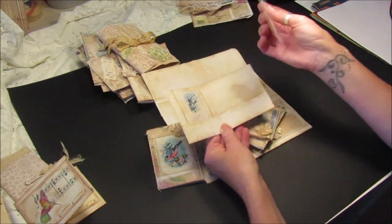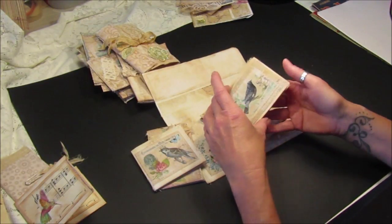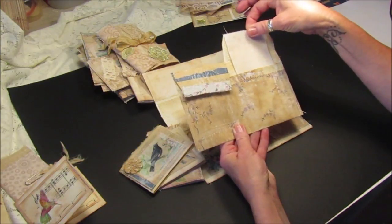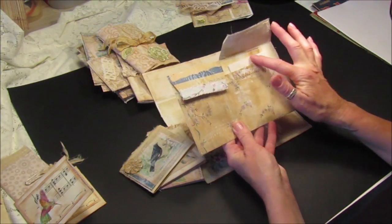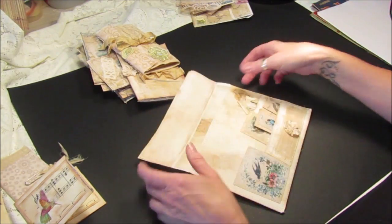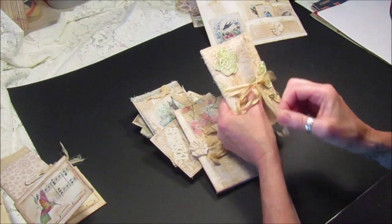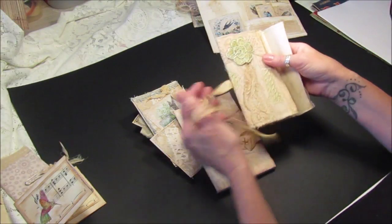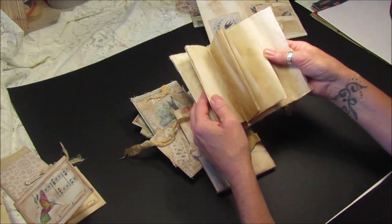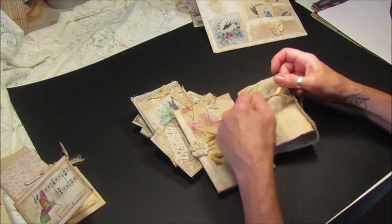And here we go, this is another little journaling one, and they're all done, they've all got the gesso on them as well. Then we have a little booklet there, and this one is one of the little pocket books, with some little tea stain paper in there to write on, and then that all goes into the little envelope like so. And then these bits here, I've done another one of my little wallet journals. And this has got some lovely goldy flowers on. And then we've got some lovely tea stain paper and all sorts of bits in there. So that's a nice little wallet journal to pop into your handbag.